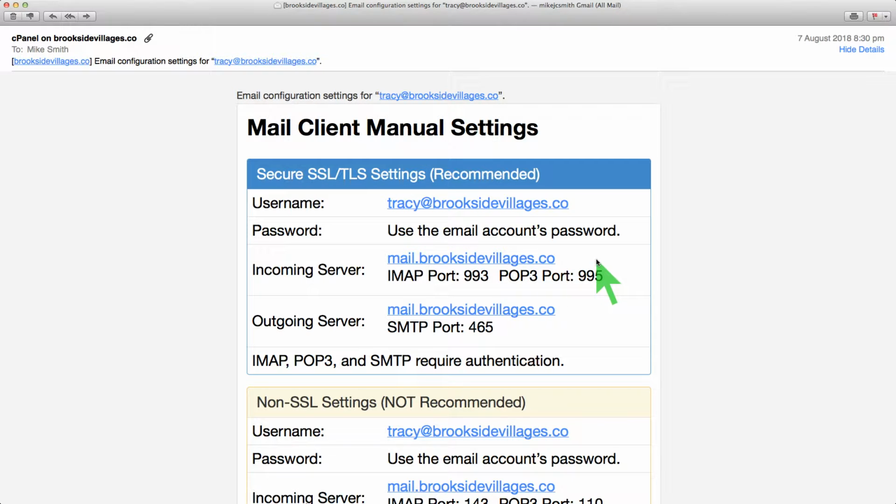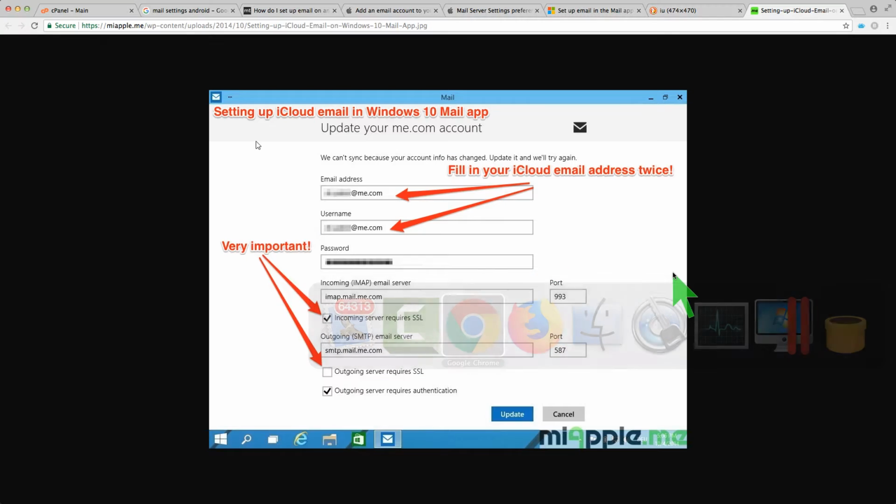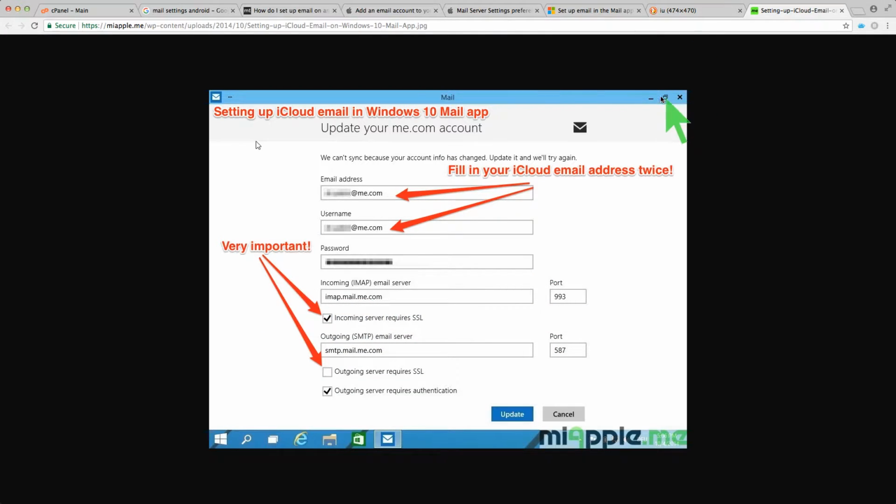Okay, now before we go any further looking at these other settings, let's just see where this information is going to be entered, on your computer or on your device. So looking over here, this is a typical setup screen for the Windows 10 Mail app. And as you can see, there are boxes for the email address and then there's a username.